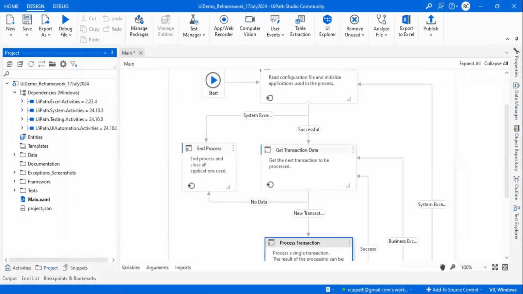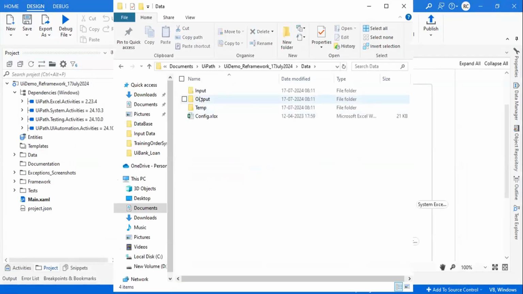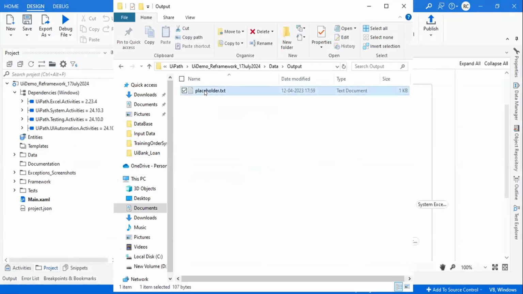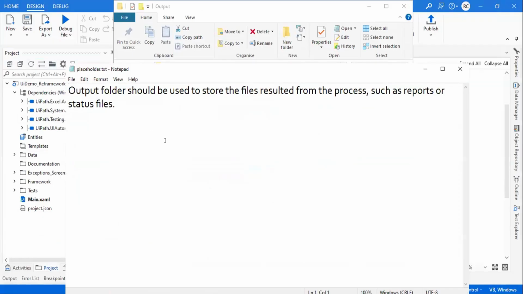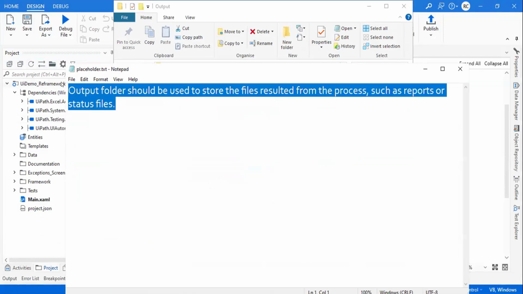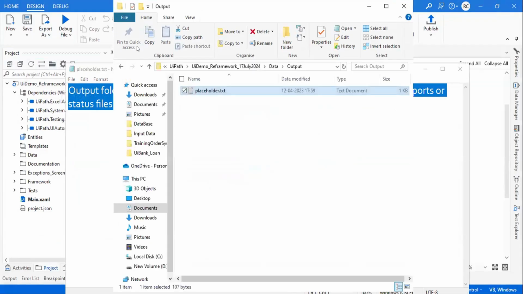Similarly, we have the output folder. The output folder should be used to store the files that result from the process, such as a report or status. So output files should be stored in the output folder. Similarly, we have the temporary folder.